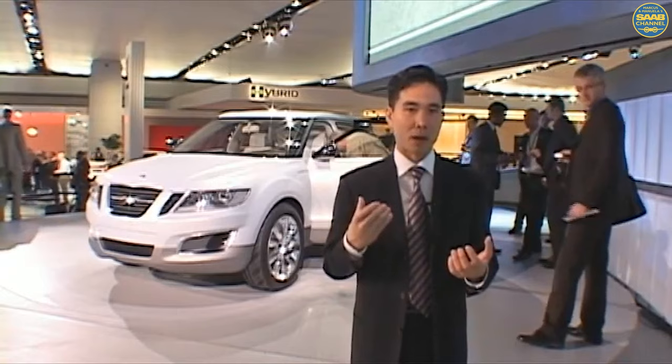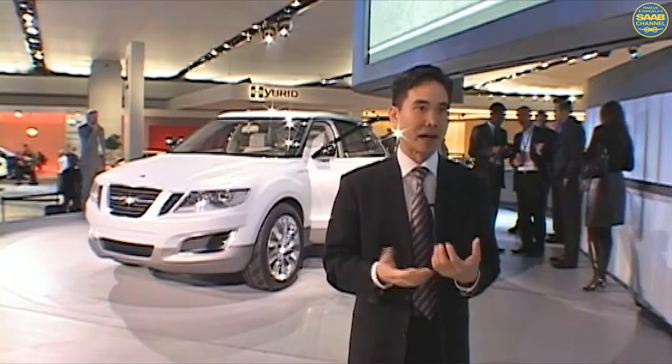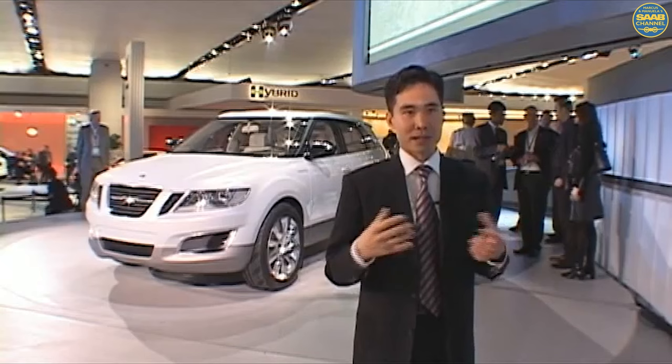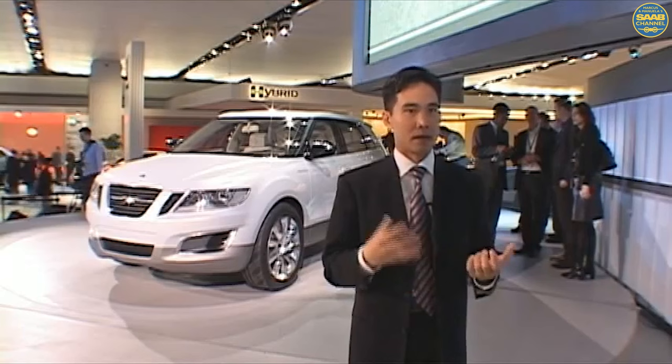As you can see here, something we've talked about for many years in our concept cars is the wrap-around windshield. I think it brings back a lot of the strong Saab design cues that started with the 99 and 900, which is a more upright windshield with a wrap-around look. We've done a much better job here this time in trying to make it not just a wrap-around look, but also functional in terms of visibility — an improvement over our competitors.